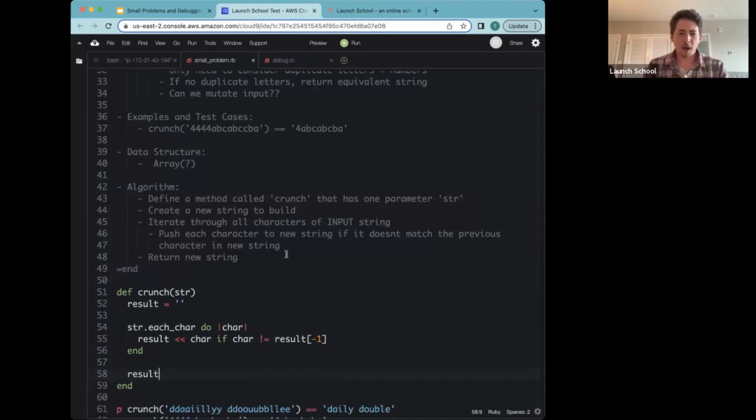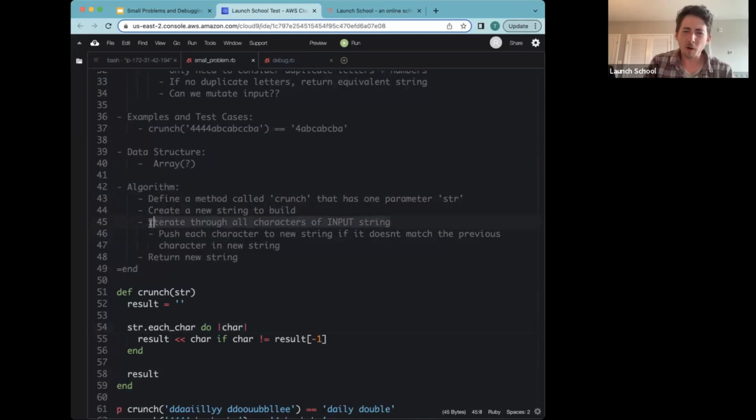The other thing that I want to point out is that this is a really good example of an algorithm that's at the right level of abstraction, I think, for most of the people here. But again, we have this line right here, which has a lot going on, because what are we doing? We're separating the string out into an array implicitly, and then iterating through each character. And so maybe we didn't know that that method existed. So we'd get to this part and say, oh, how do I iterate through all the characters?